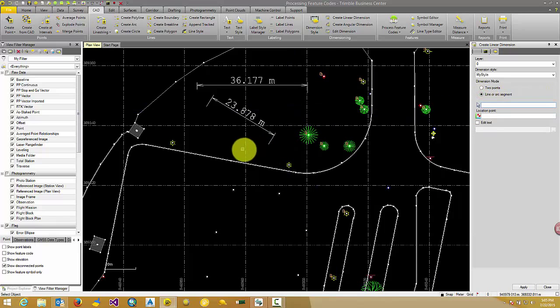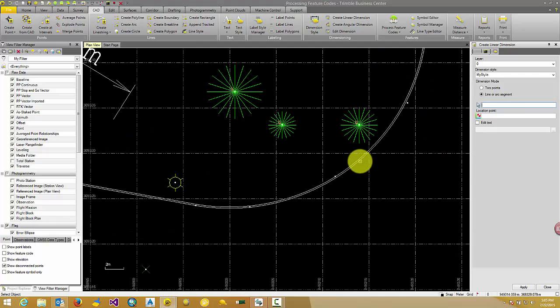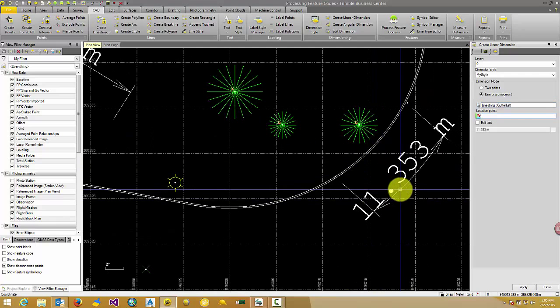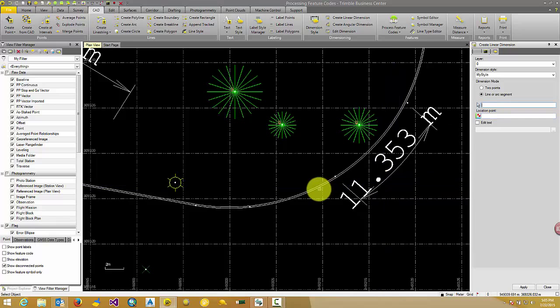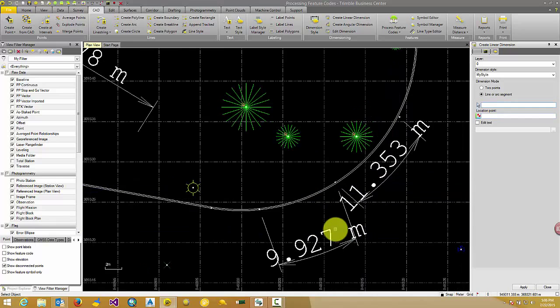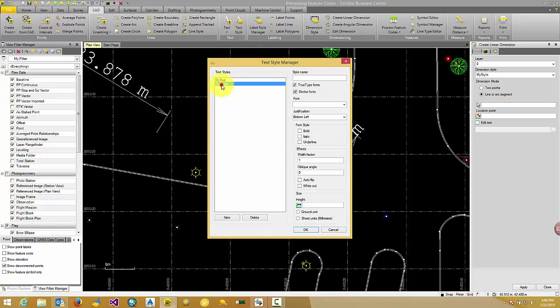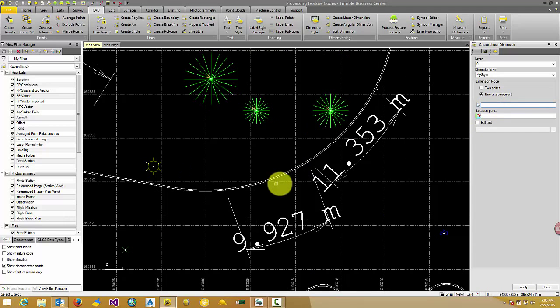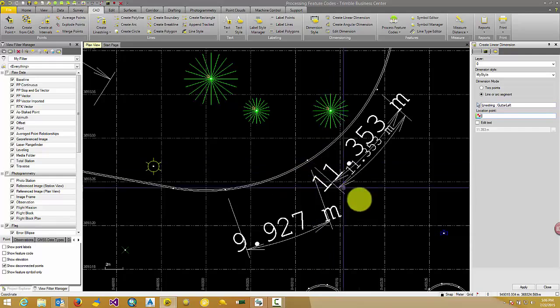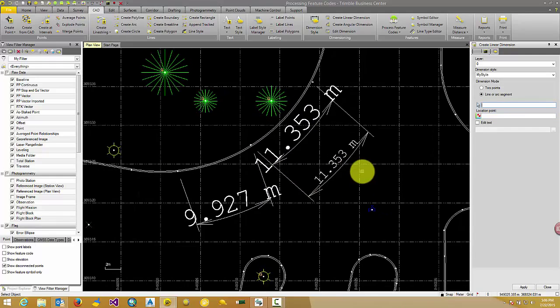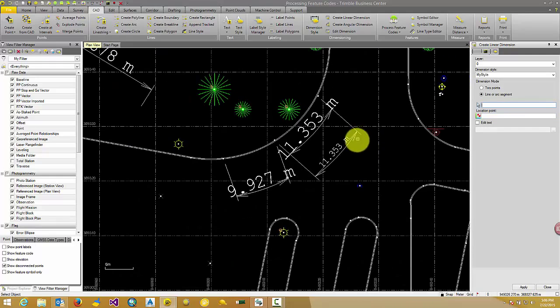You can also choose an existing line or segment. So like in this case, you can choose an arc here or an arc here. So maybe the text was too big. We should probably go with a smaller size text, so we can simply go edit the text style that we were using here, so going from 20 maybe to 10, and again select the arc, and now you can see things fit a little bit better. Probably need to play a little bit more with the arrows.